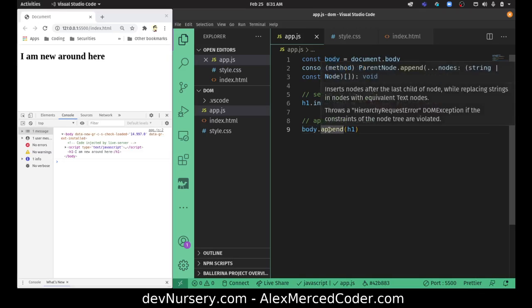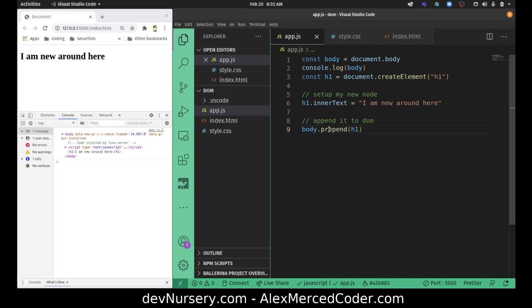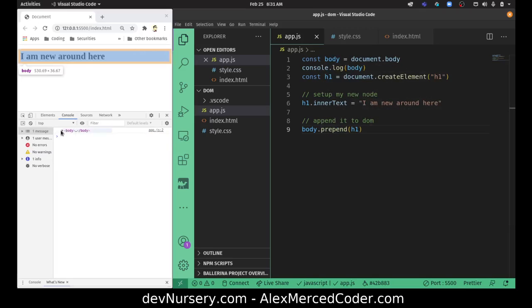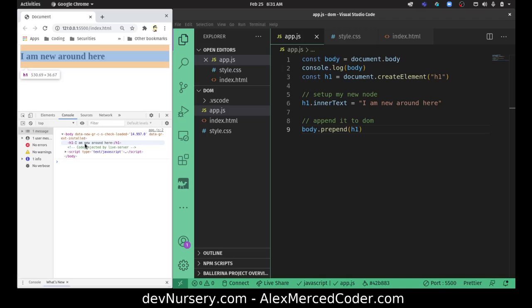You could also use prepend, which I think is built into the DOM now. Let's try that. Okay, good, that worked too, and you see prepend puts it at the top. There's a bunch of other methods for appending. If there were other elements, I could target those elements and then do insert before, insert after. There's just different things you can do, but append and prepend are probably what you're going to use the vast majority of the time.